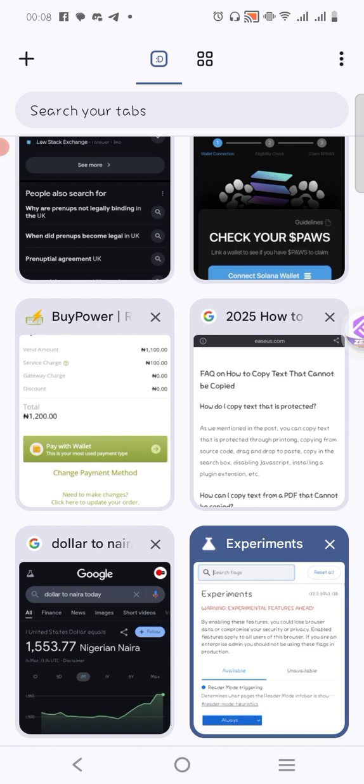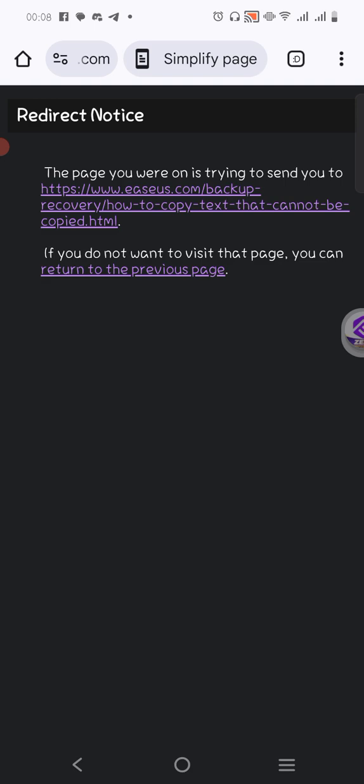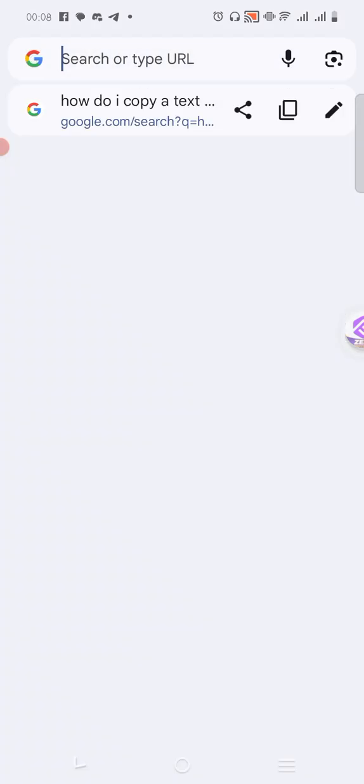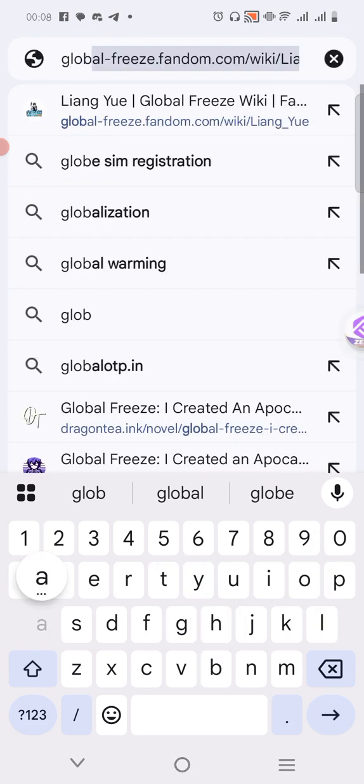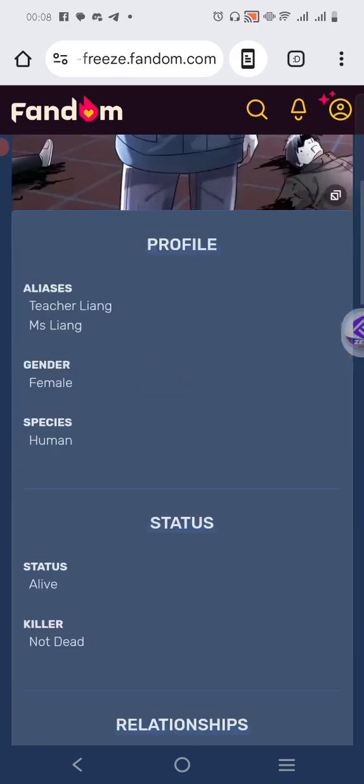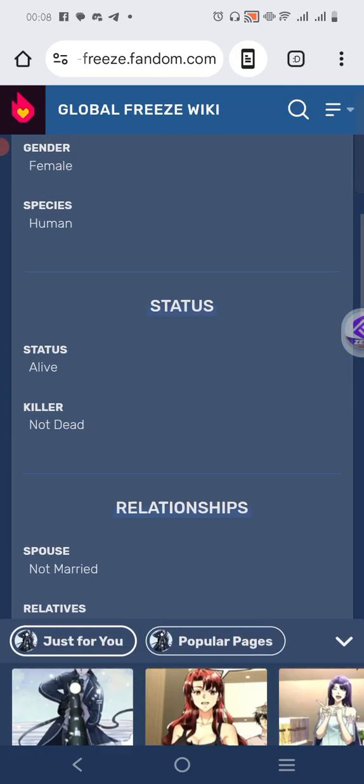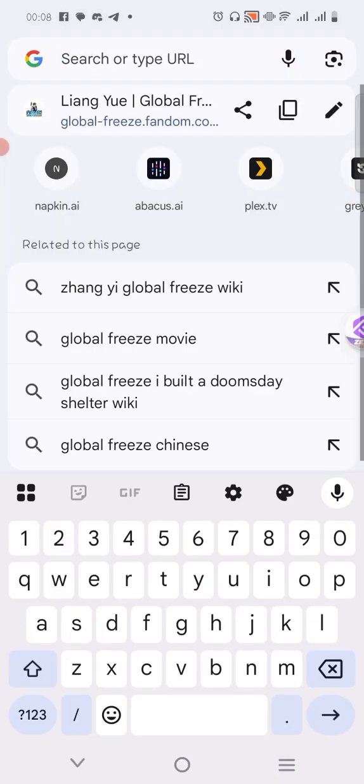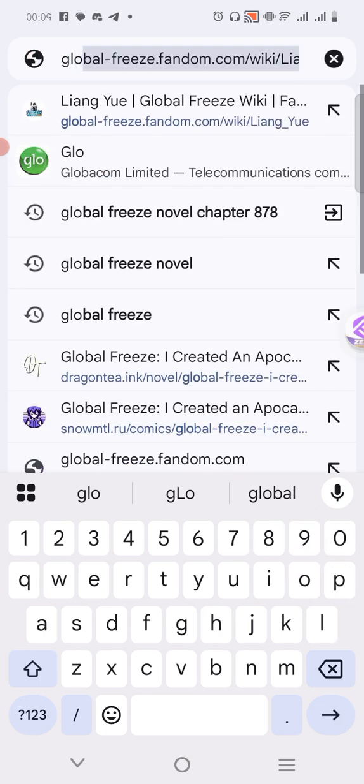Okay, so once this is done, the next thing that you would want to do is, I'll show you a particular page I tried copying earlier that gave me a bit of an issue. Not this one. Just give me a moment.